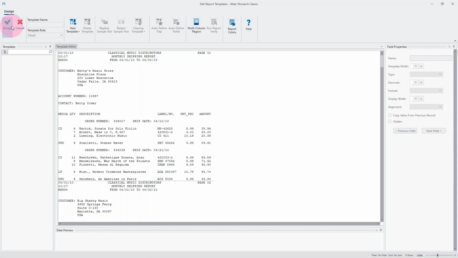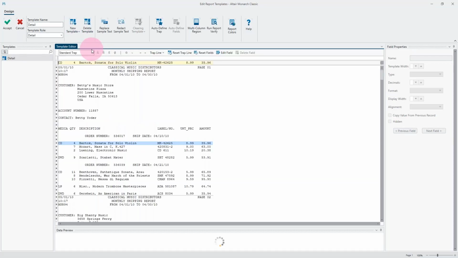It's the same concept. When we're building out our templates, it's always the same 4 steps. We're going to choose our sample lines, choose our template, choose our trap, choose our fields. It's the same principle. But for instance, if I was going to select this as my sample line, I'd select my sample line, but I can't right-click to say create a template. To actually create the template, I have to come up here to the button that says New Template, select it, and then I can choose what template type I'm looking for.